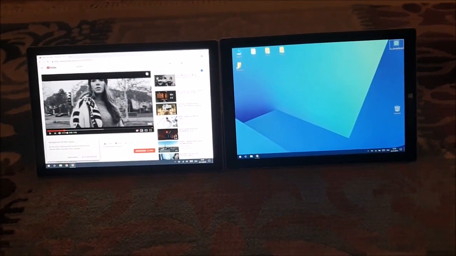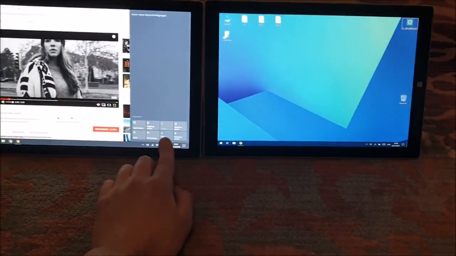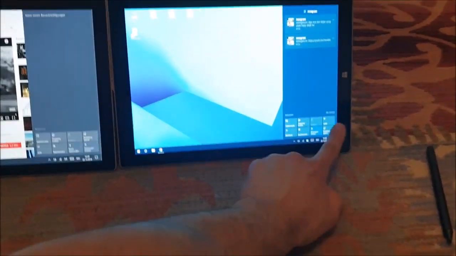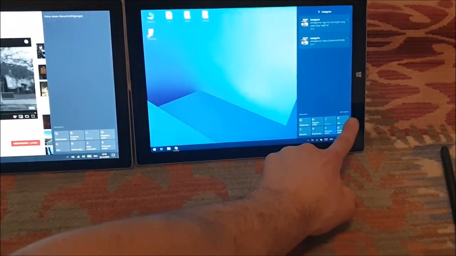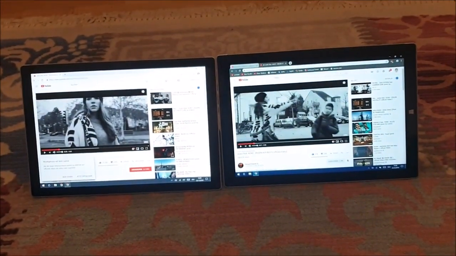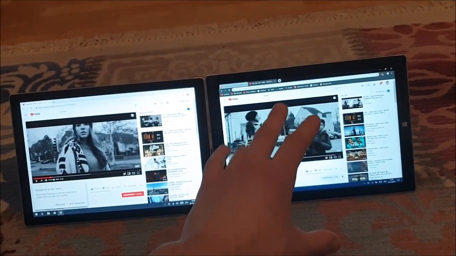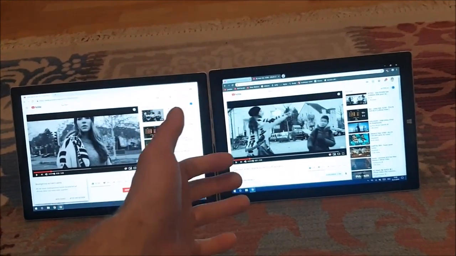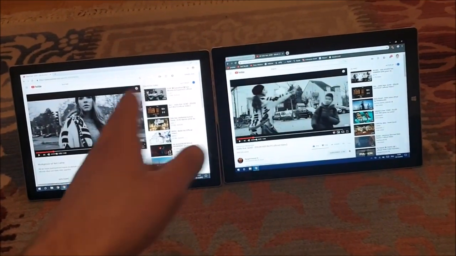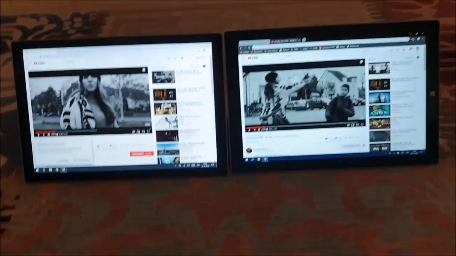There's not a big difference, but you can see that the display of the Pro 6 is a bit brighter than the Pro 3's, and you can also see that the white colors are much better on the Surface Pro 6. This one here looks like real white, and this one here has a small yellowish white, so you can see the difference if you have both devices next to each other, but you won't notice it if you don't have both devices next to each other.